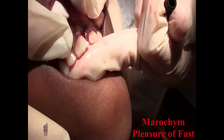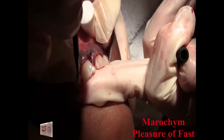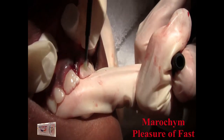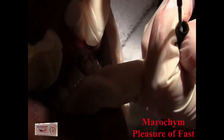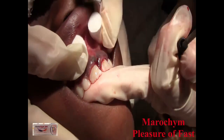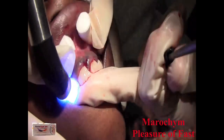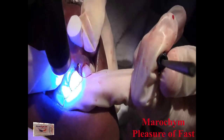It's just my fingers. You're just putting medicine on your teeth. That's all. No needle, okay? Fingers in your way there, right? They're okay. Now we're just drying them. Sounds like a little hair dryer. Got your eyes closed?